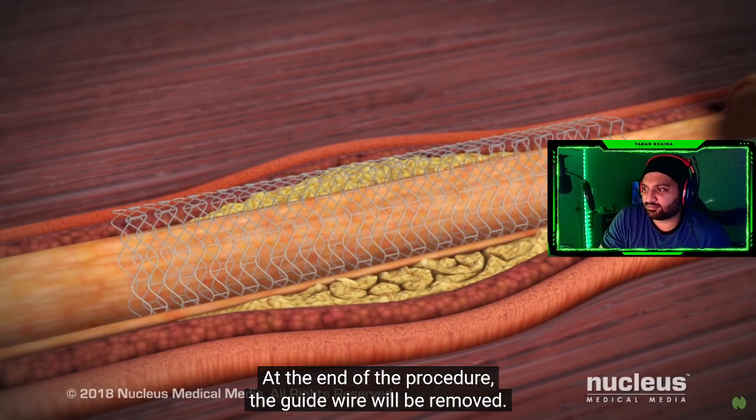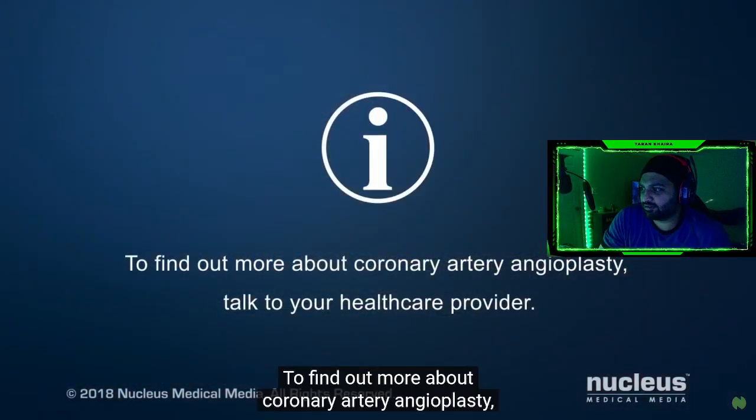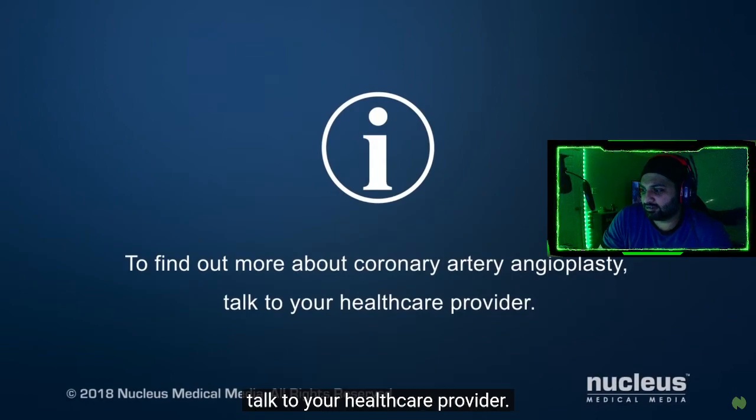The guide wire will be removed. To find out more about coronary artery angioplasty, talk to your healthcare provider.